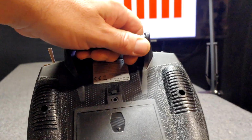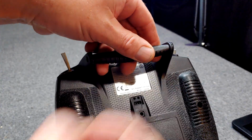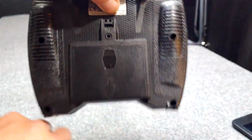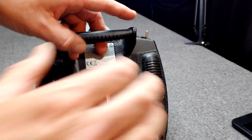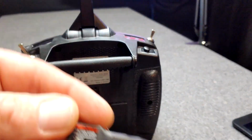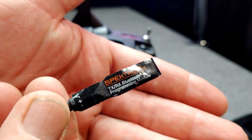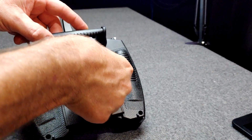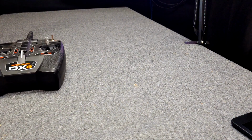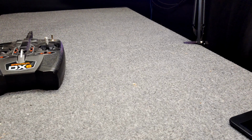On the back of the DXE is a little hidden doorway right here. Three pins. It's a servo plug. Where you can plug in your USB program cable, or you can use your Bluetooth programmer. And let me show you the app on my tablet here, and then I'll show you all the preset DXE programs for different airplanes directly from Spektrum.